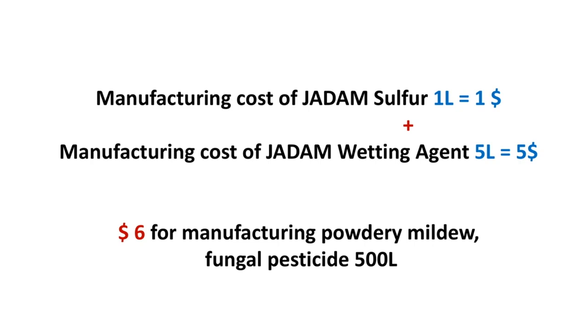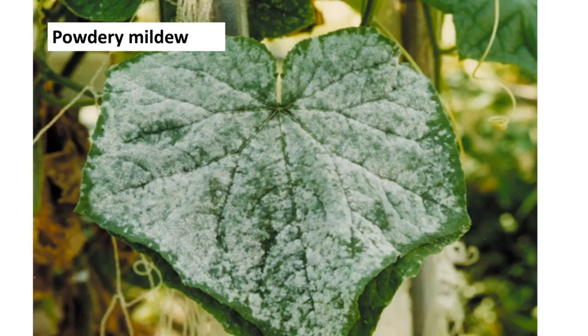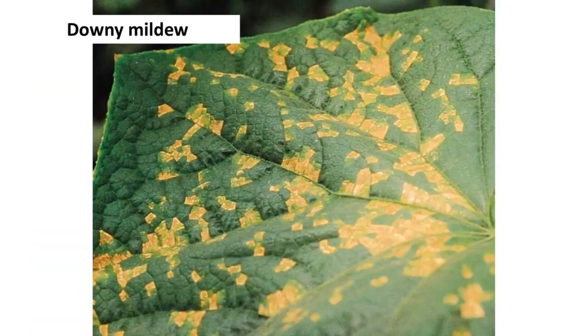So with all these solutions, the cost of pesticide can be reduced by more than 95%. And with a simple combination of JS, JWA, and JHS, treating powdery mildew will no longer be an issue, including downy mildew.